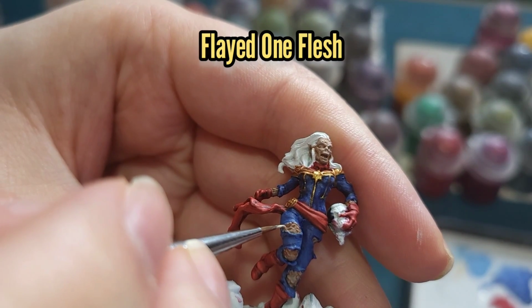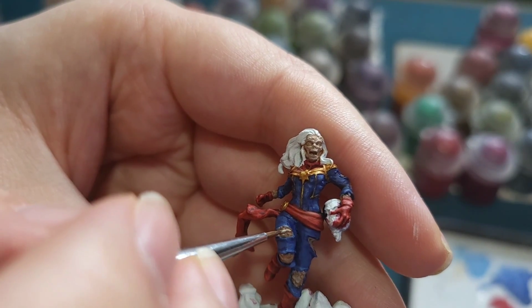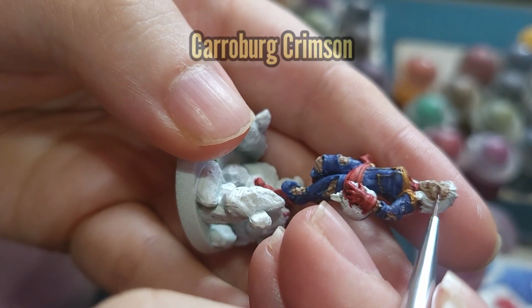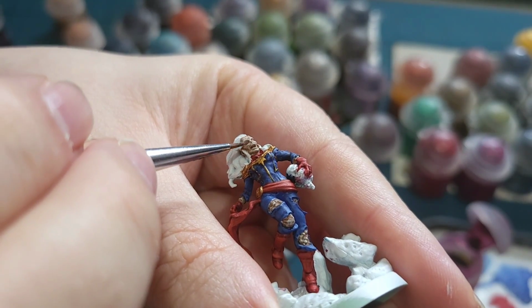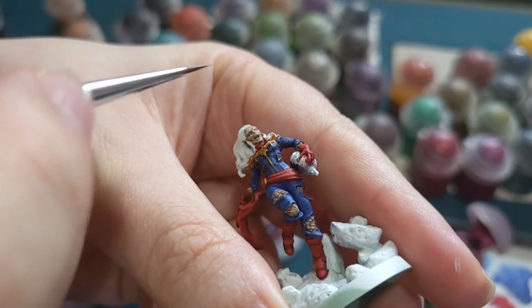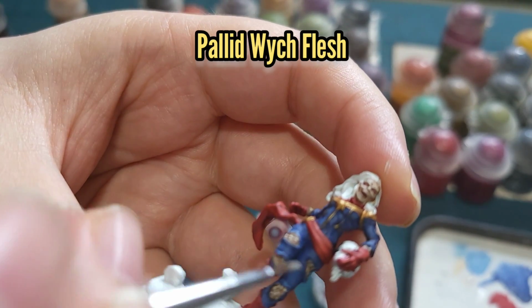For the zombie version, I'm going to use some Flayed One flesh for the first highlight, followed by a little bit of Carroburg crimson just to sink in the eyes and make the eyes look a little bit darker. After that, I'll do the final highlight on the skin with some Pallid Witch flesh.